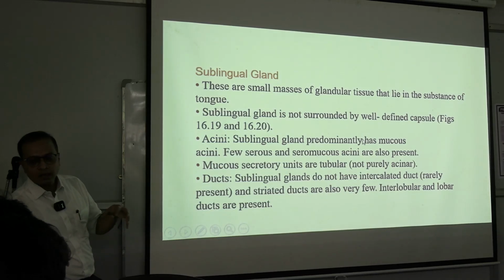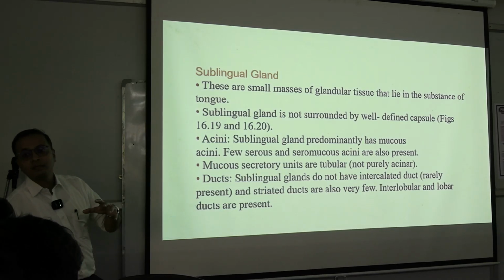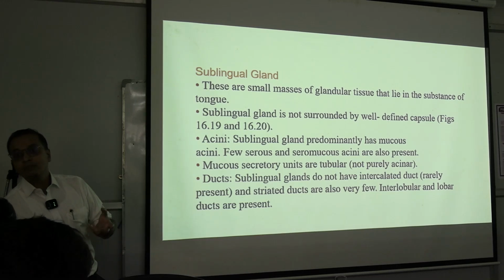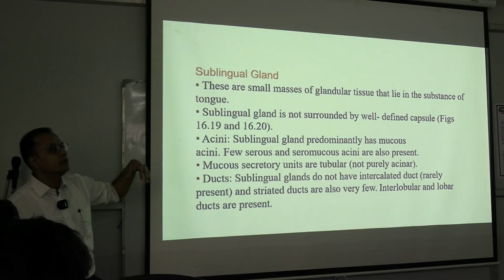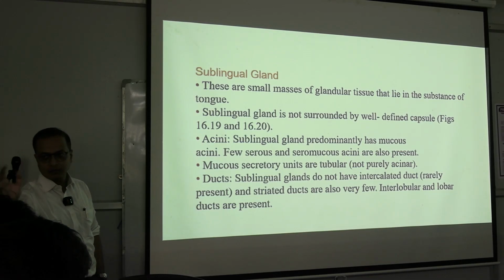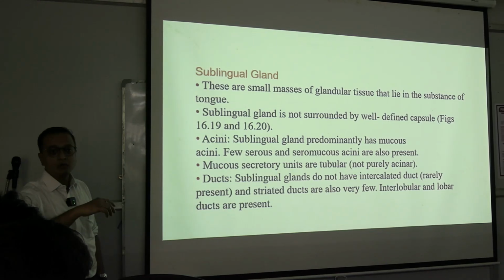Sublingual gland. This is another gland which is a major variety. This gland is again the reverse, that means mucus predominant. So, we have learned that the other two were serous predominant, or serous kind of glands. This gland is a mucus secreting gland. That means you are going to see a lot of white things. Why white? Because the mucus things are there. So, the architecture of this gland is going to be different. Yes, how are they going to be different?